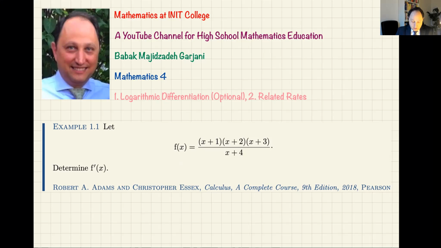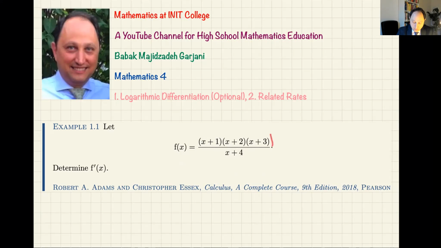Okay, so here a function is given to you, and you are supposed to find a derivative, as simple as that. In principle, you really don't need any new lesson to differentiate this because you know what to do. Yes, this is a fraction. What you need is the quotient rule. So you need to know what the quotient rule is. If you remember, we talked about this last time. So this is f prime times g minus f times g prime divided by g squared. So here, this will play the role of the numerator, this plays the role of the denominator. So in principle, I can start differentiating right away by using the quotient rule.